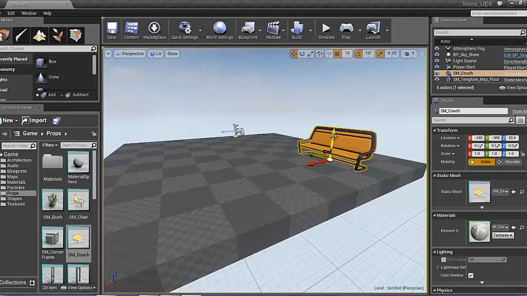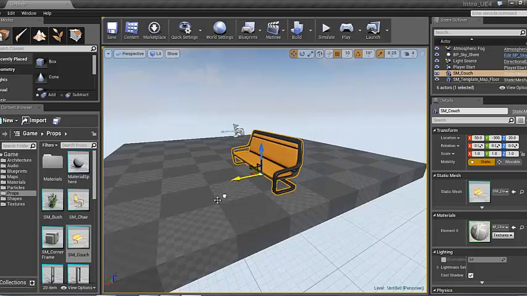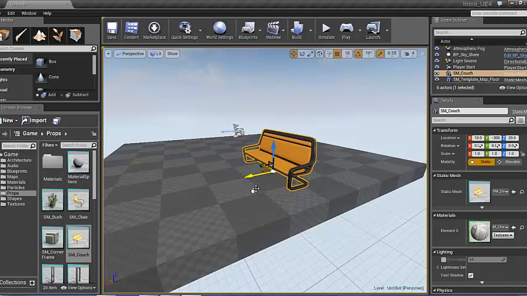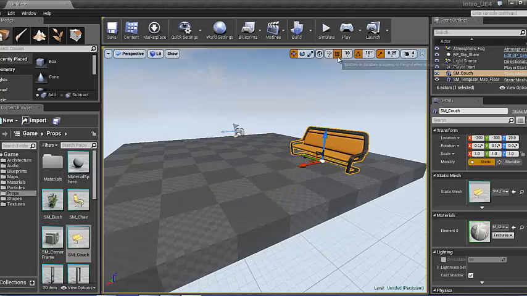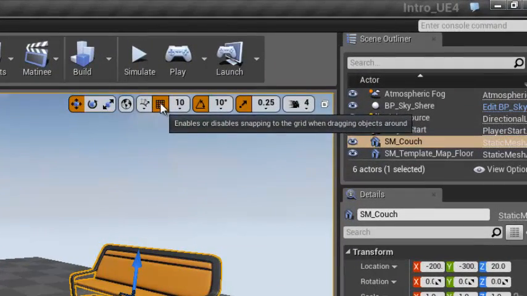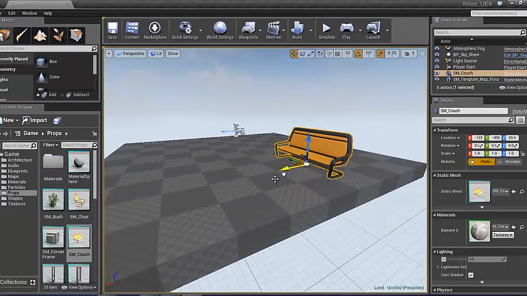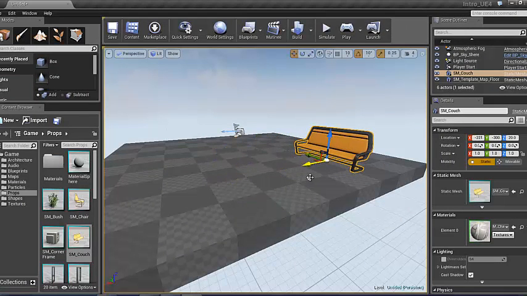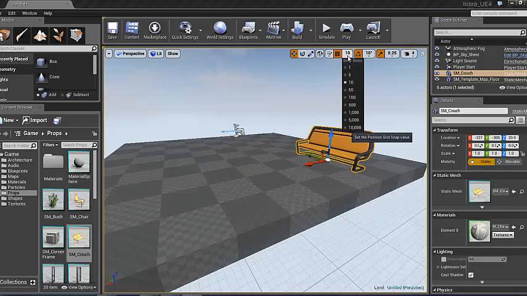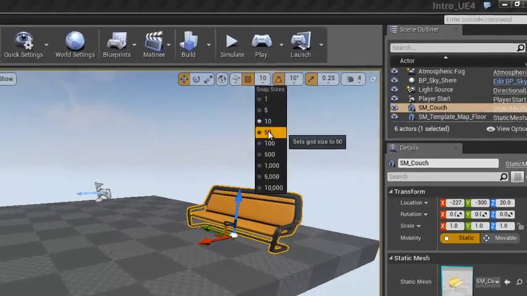Now, you notice that when I use the move tool, it's just snapping. That's because the snapping tool is enabled by this orange button here. So if I remove it, look at what it does. It just moves 0. If I click on it again, and this time increase the snapping to, let's say, 50, look at how it's going to move.